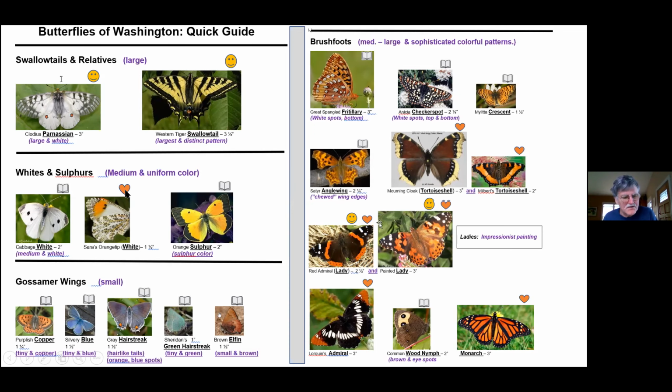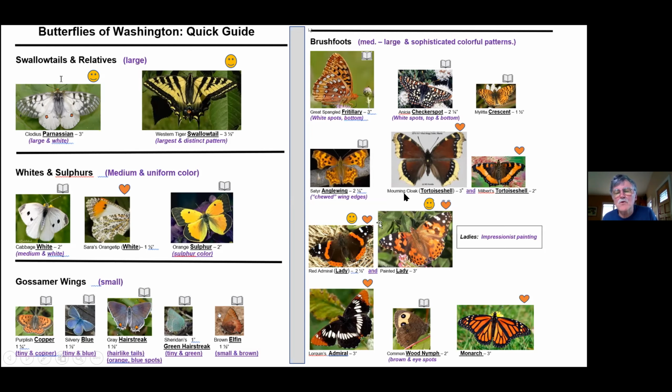If it has a heart next to it, that is a species, a very common species. In fact, so common that I wanted to point it out so that you don't have to go to the general group. In other words, you'll see morning cloak every time you go out. It's a tortoiseshell, but the name is morning cloak.